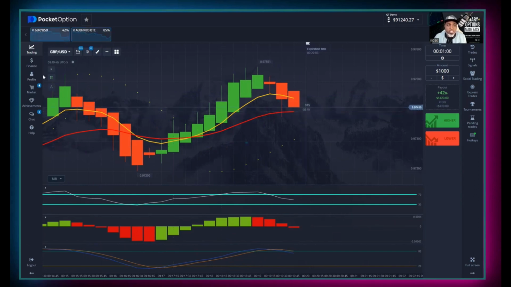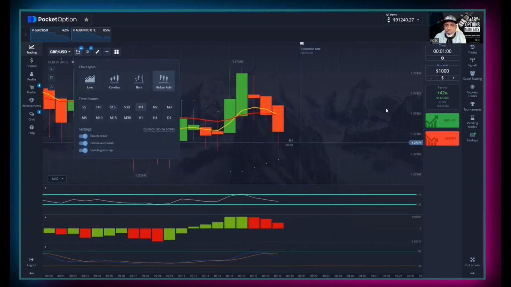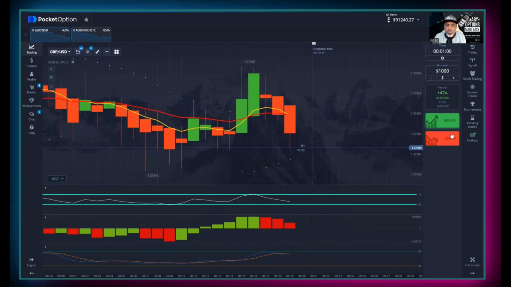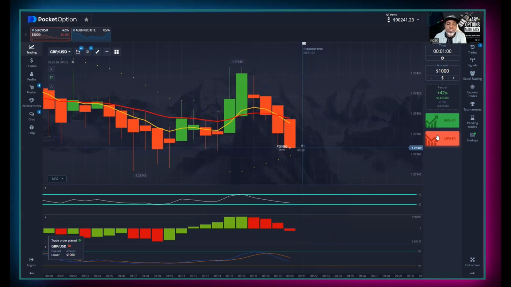So let's look at GU, right? You said GU, so I'll tip here. Oh, beautiful. See if we can get one here. Let's see what we got. One. That's my mistake. I shouldn't have taken that trade. I don't care if I win or not. The reason I shouldn't have taken that trade is because this dot is underneath. It's not on top. This is saying there's buying pressure right here. But we'll see what happens.